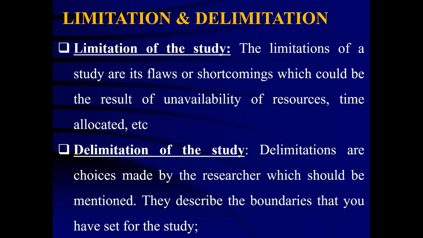So anything that is a shortcoming that is beyond your control, you need to articulate such under the limitations of the study. And then the next one is the delimitation of the study. With the delimitation, they are normally the choices that you make as a researcher. For instance, you can describe the boundary. Maybe in a circuit of 200 teachers, you decide to select 12. So you are delimiting the scope so that you can be able to manage it.